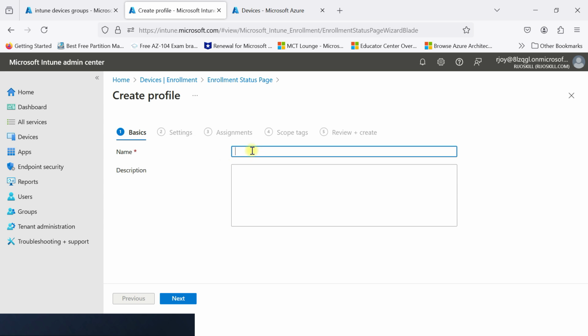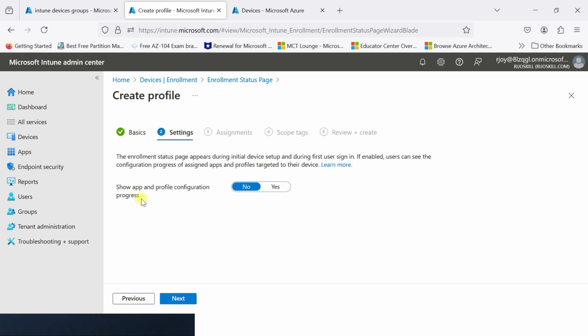First we need to enter the ESP profile name, Autopilot test. Okay, then you can give the same description here also.